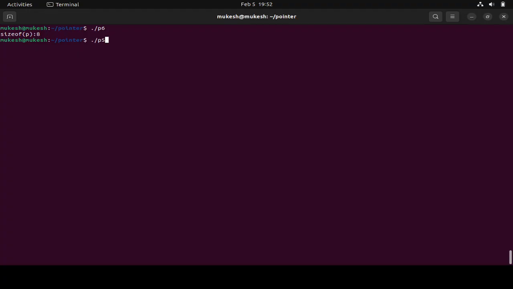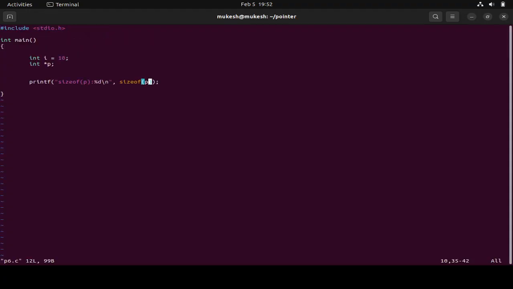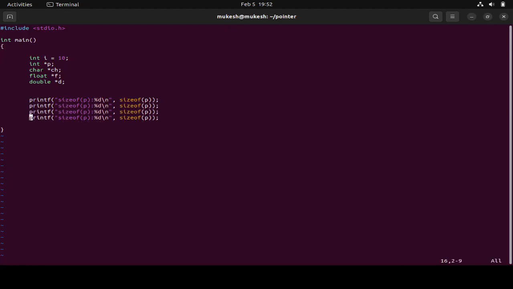Okay, now let's see one more. Let's declare more variables of other types: char star ch, float star f, double star d. Let's declare like this, for simplicity.